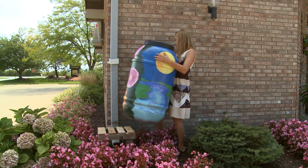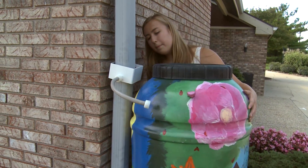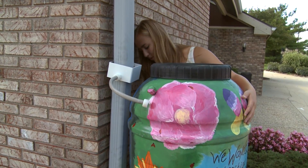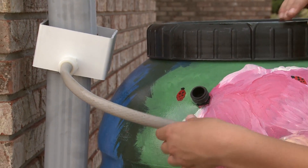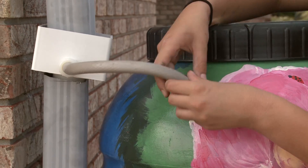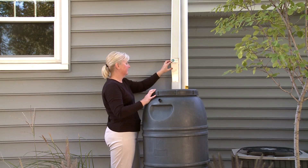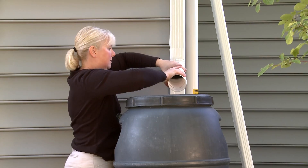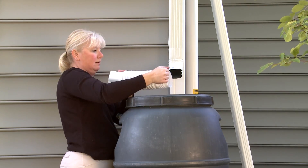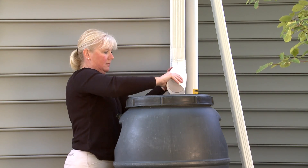The tenth step is to complete the rain barrel installation. Replace the stand and place the rain barrel on the stand. If you are using a standard diverter, spin the rain barrel so that the black capped connector is oriented close to the diverter, then unscrew the black cap from the rain barrel and screw the diverter hose onto the rain barrel. Save the black cap as you will reattach it when you winterize your barrel. If you are using the Save the Rain metal diverter, set the angle so that water will flow into the top of the rain barrel. If you are using a flexible or rigid downspout, extend it so that the end is within one half inch of the top of the rain barrel to minimize splash.